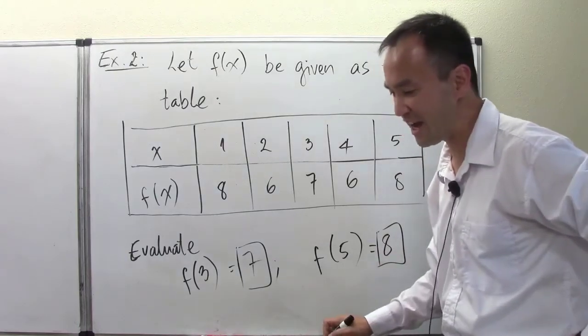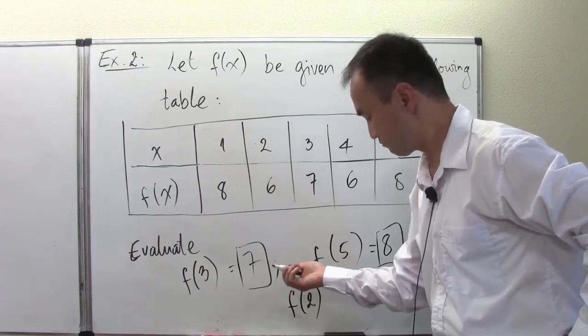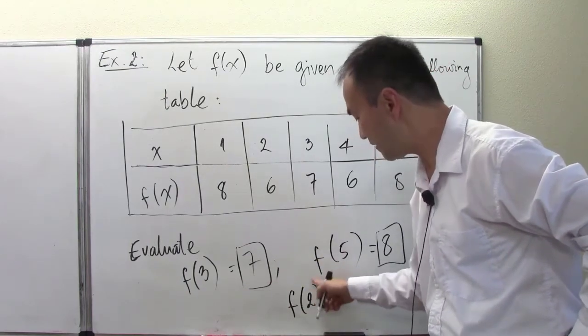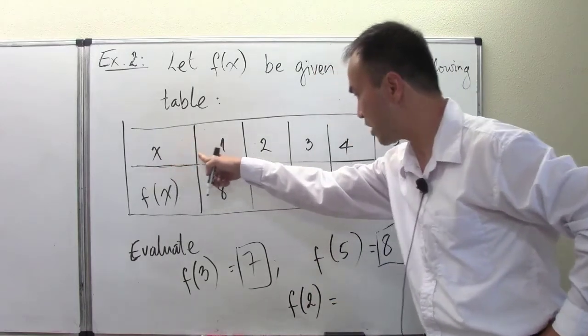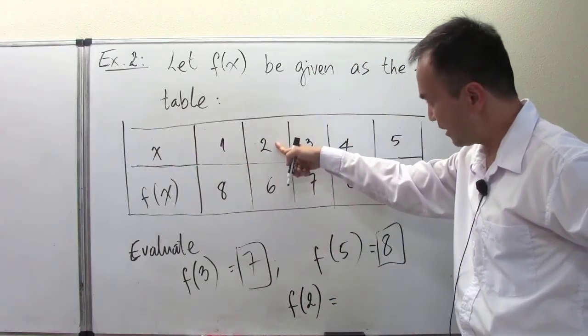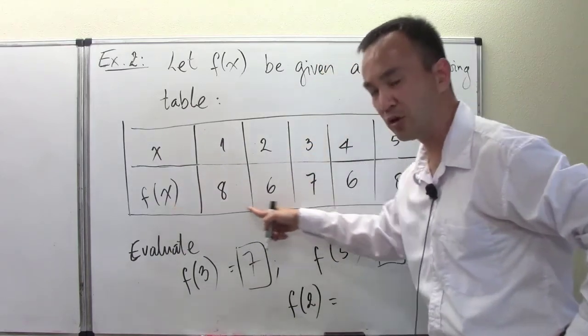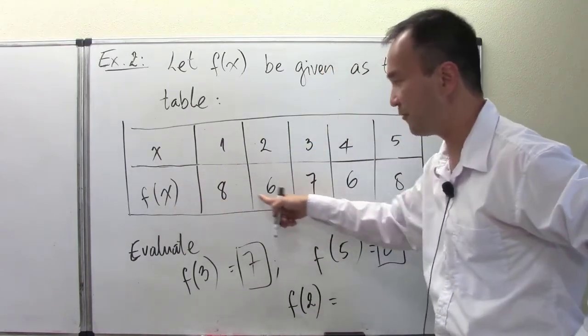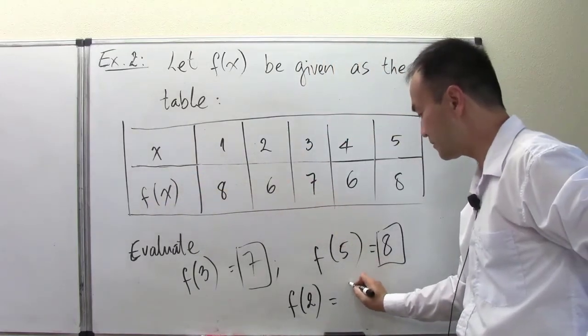Okay, and so in that way, what about f of 2? The way we're saying it out loud, f of 2. The input now is 2. So on the input row, we search out to x equals 2. And then when x equals 2, correspondingly, this table tells us that the output, the value of the function, has to be 6. All right, so that's the output.